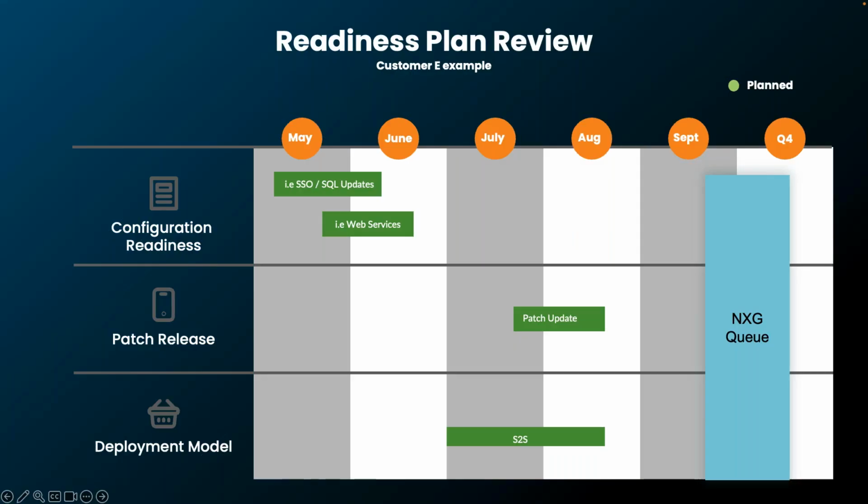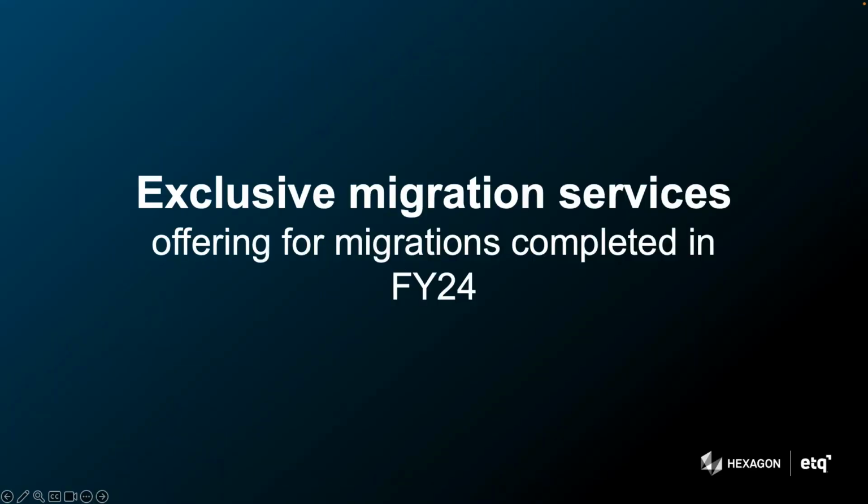After a couple of slides, I will talk about the execution process and what we are doing for the migrations that happened this year to make sure they are successful. But for now, let's talk about the exclusive migration services. For migrations that happened this year, meaning started and completed this year, we offer white glove services.